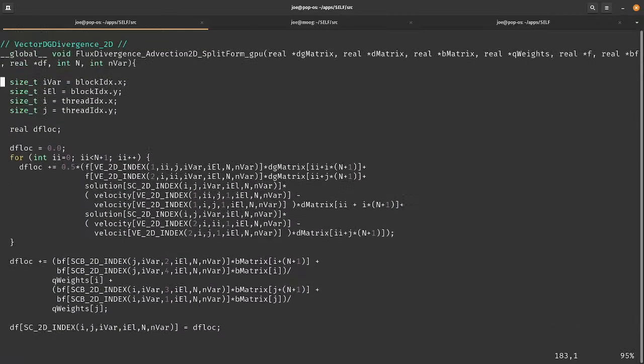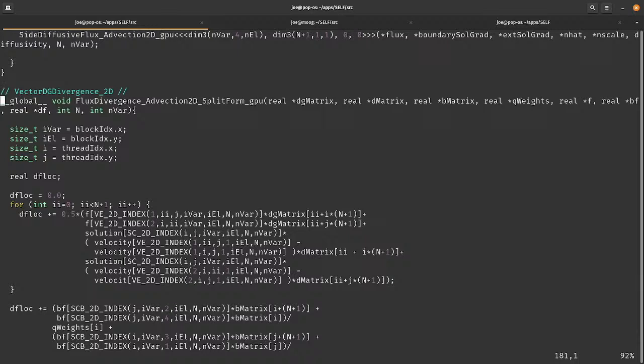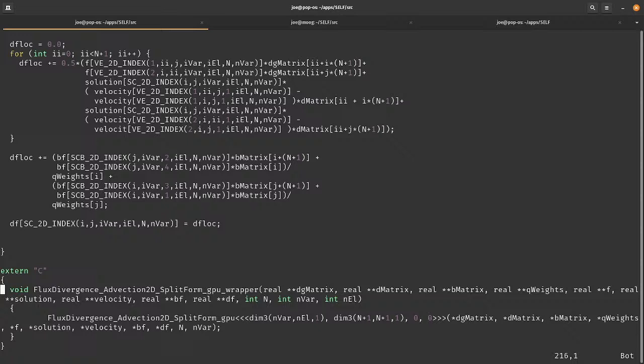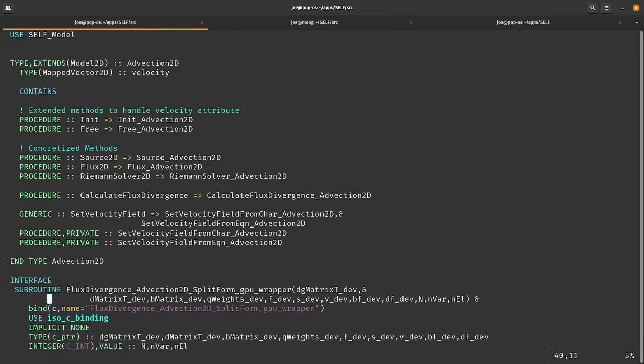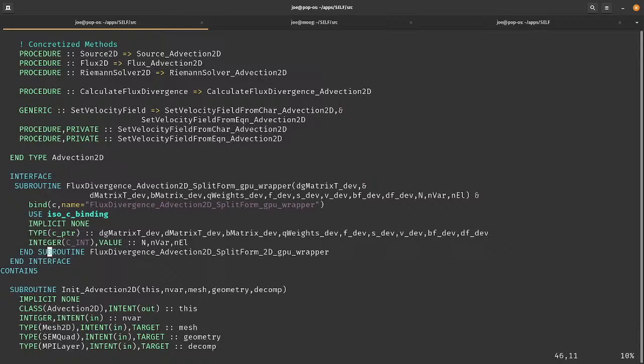We created a kernel, a global subroutine in C++ so that it can be launched on the GPU. We implemented the method we wanted, using some of the syntax necessary to expose parallelism on the GPU. Down below, we implement a wrapper that essentially launches that kernel in C++, and we expose this wrapper to the Fortran interface. So now what we can do is essentially call that subroutine.